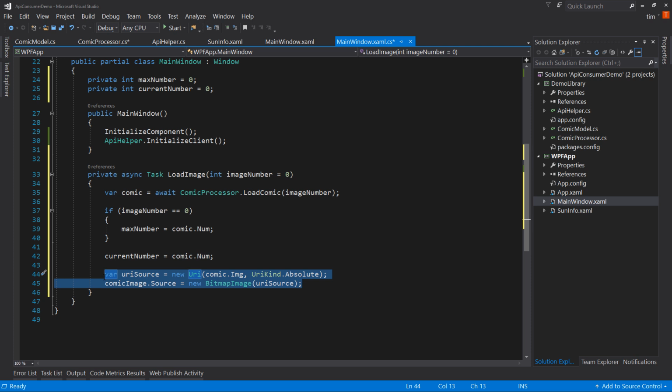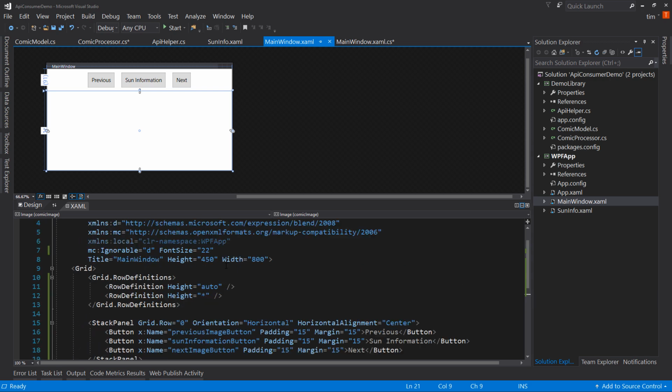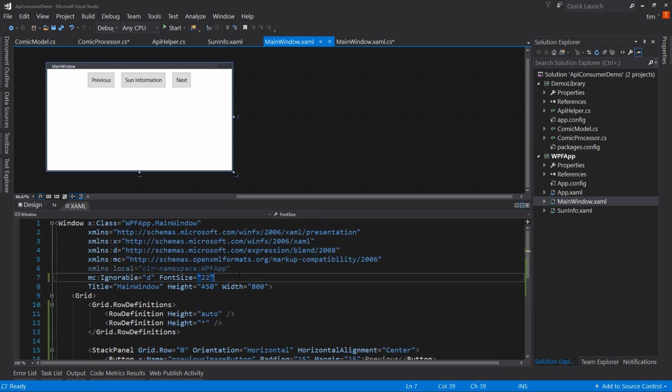So to test this out, let's go ahead and call this load image without an image number right away. Now you'd think you could put it right in the constructor, but the problem is you can't make a constructor asynchronous. And we don't want to convert this into a synchronous call and have it block our application if something were to happen to the website. It's very performant, but we don't want to depend on somebody else's performance in order for our application to be performant. So here's a little trick that I've picked up that is, to an extent, a little bit hacky, but it's not.